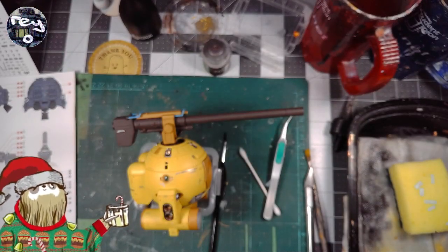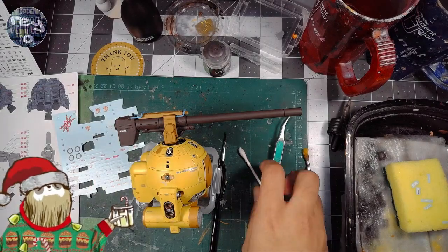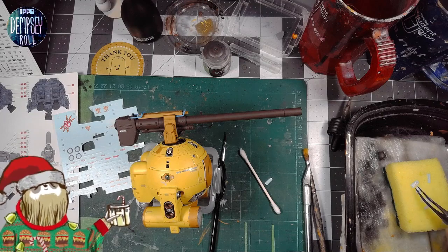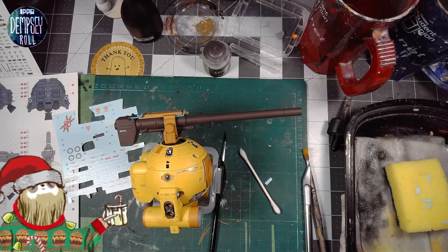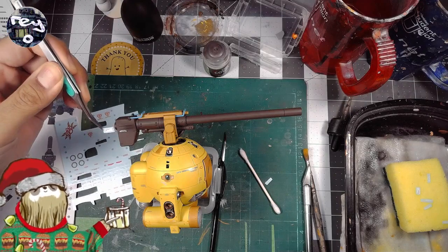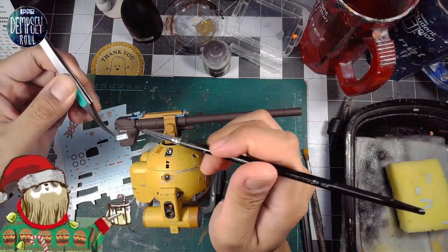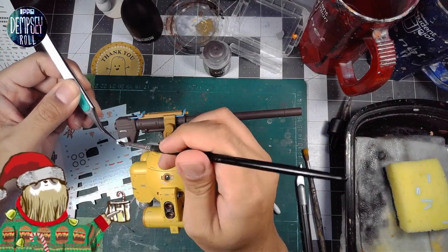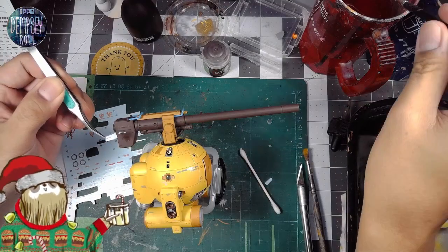And I had bought them for my witch project, the 30-minute sister model, and now that model is a 1/144 scale model, so actually, you know, it was kind of large. A lot of the decals were kind of a bit too large for the subject matter, but now this is a 1/100 scale model, so that's a better fit.